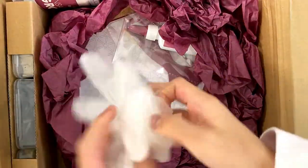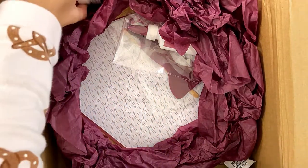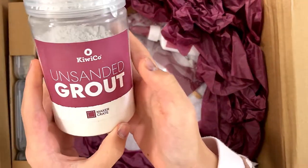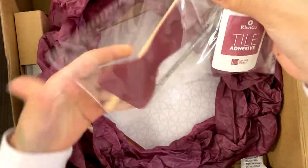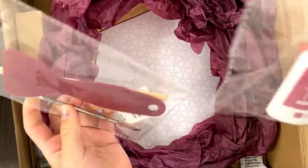There's some gloves and there's also grout in here, which is the little paste that you spread around the tiles so that the cracks are all filled — the unsanded grout. Here is, way before I do anything else, a spatula, stick, and spacing tool it looks like to me. Some adhesive.